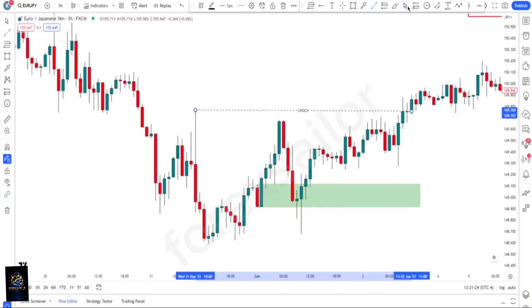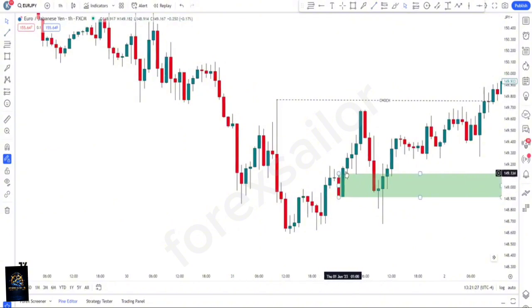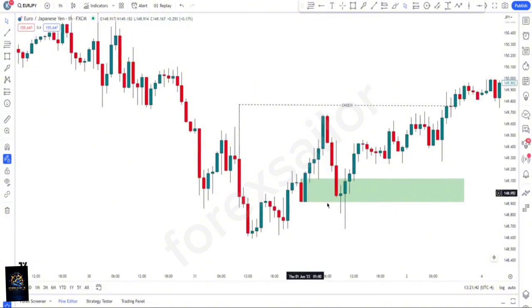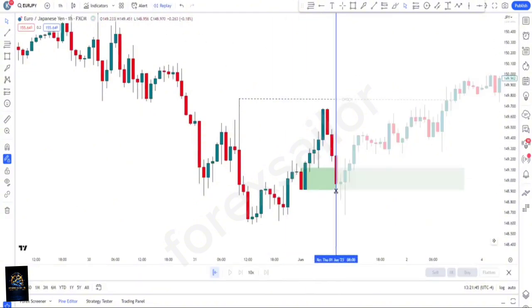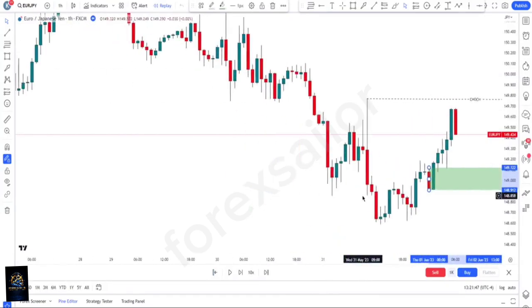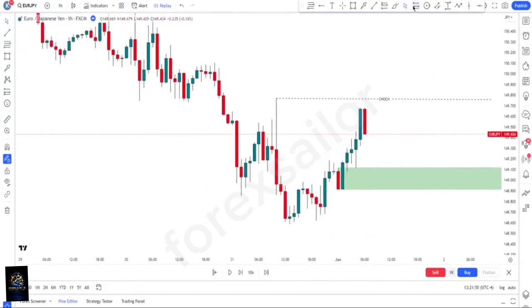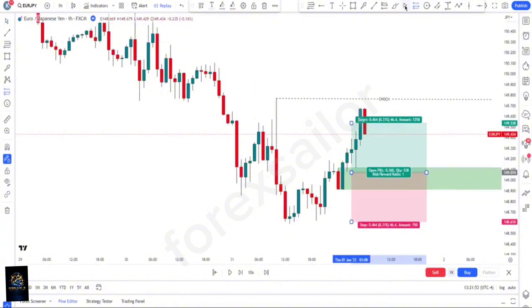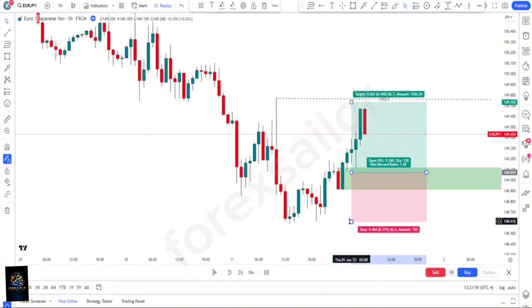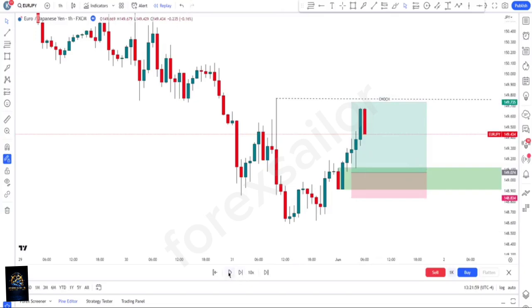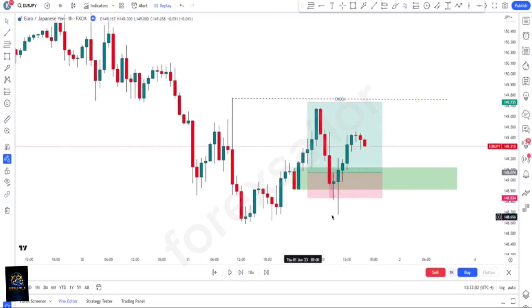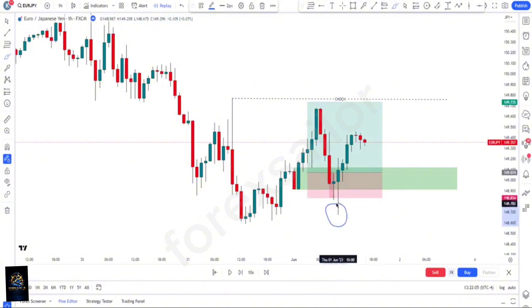And there is no obvious imbalance, that is a fair value gap, here. It is already closed. Even though this order block is not mitigated, it has failed the requirement. If I'm taking a trade from this order block, as most people do, you enter from somewhere around here and target up there. You will see what happens. Price actually took you out, because this order block has not met the requirement.